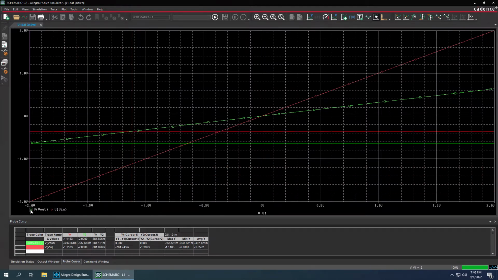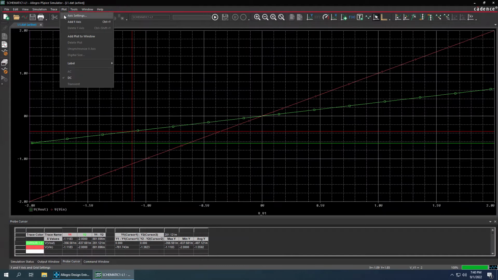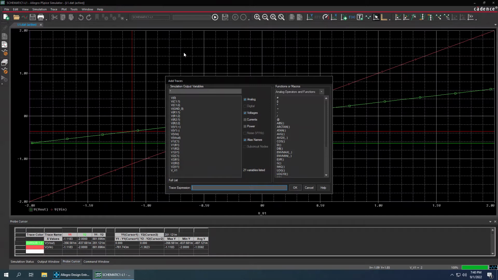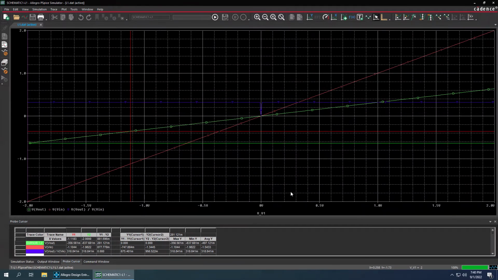Okay. We're going to be using the same one. All right. And so what you're going to do is hit add trace again. And then click on V out, then the slash mark onto the right side for divide. It's right above the at symbol, and V in, and then it should pop up.